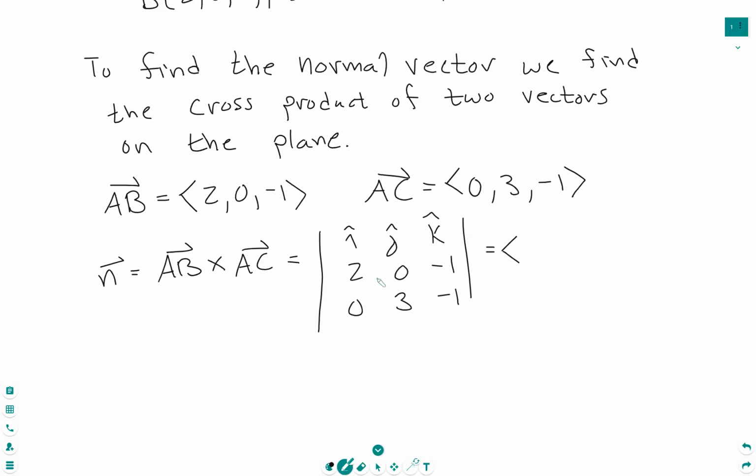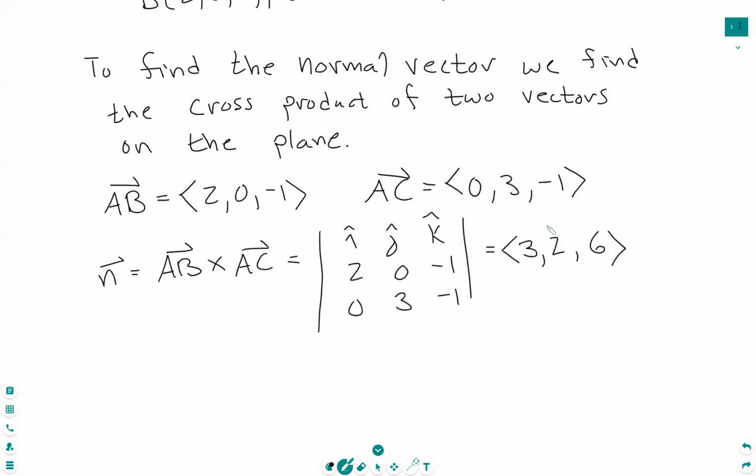So in the x component, we have the determinant of this lower block here, or 0 times -1 minus -1 times 3. So we'll just have a 3 here. Now we do have to keep in mind that we're going to do the negative for the j. So we're looking at the determinant that's the 2, -1, 0, -1. So this gives us a -2, and this just gives us a 0. So we're just looking at a +2 here. And then for the z component, or the one on k hat, we're looking at the determinant of this lower block, or 2 times 3 minus 0 times 0, or just 6.